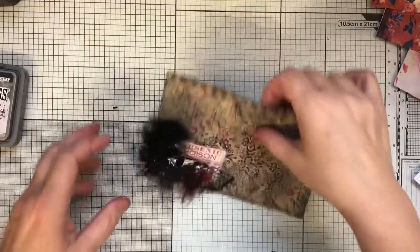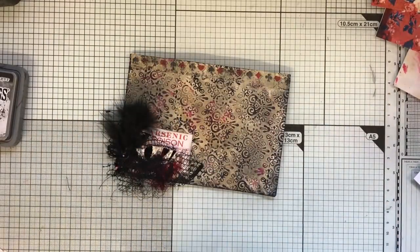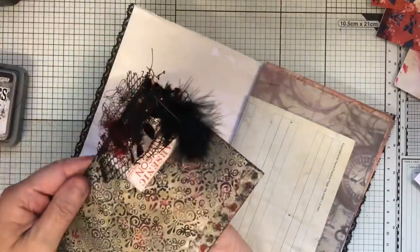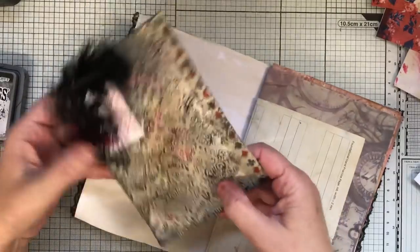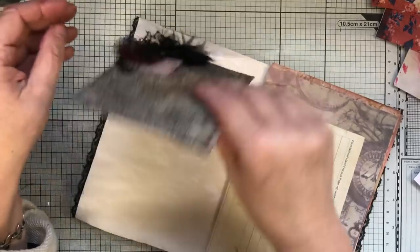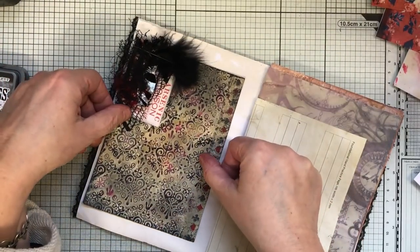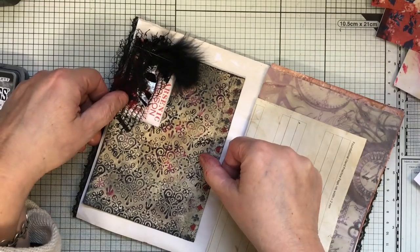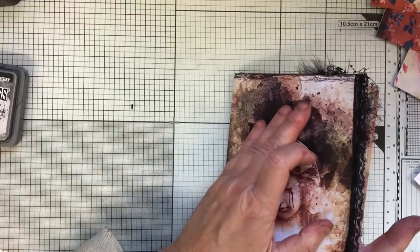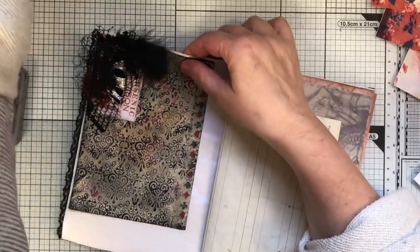And then we just need the journaling card in there, but I'm liking that, so that will be in somewhere. Block it on the inside. I'm just wondering whether to put a little flip over the page and do this. I'm not sure. Then we'll have a secret pocket there. Now a floating pocket's fine. Yeah, that would look quite nice because you'd have that hanging on the outside, and that looks quite good that way. Yep, no, I'm going to leave that in there for now.